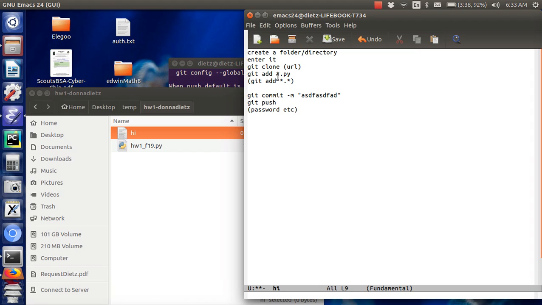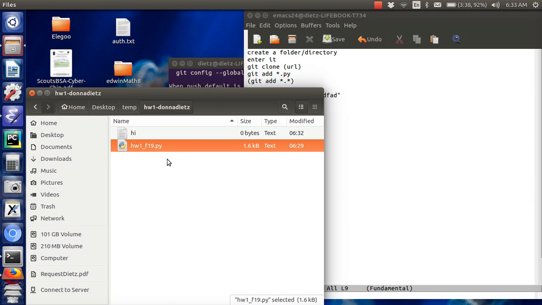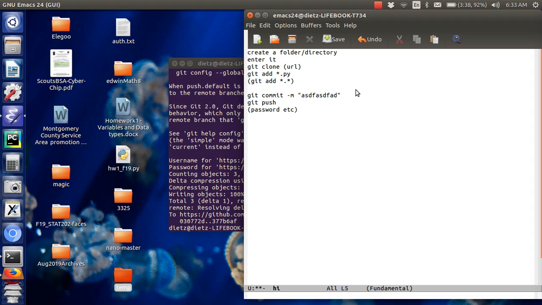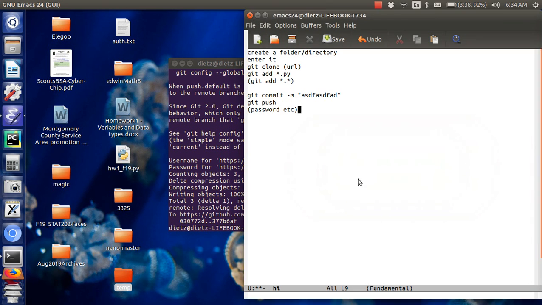Once you add a particular file, then you don't have to keep adding it. But let's say I added a new file in here, I will probably have to go back and say git add star.py. Or if I only wanted to add a specific file, I would give the specific name of the file I just added. So you have to add, commit, and push. And when you're working on a graphical interface and you do a commit, I think it just adds it for us. Anyway, there's a little bit of magic behind the scenes, and there you go.